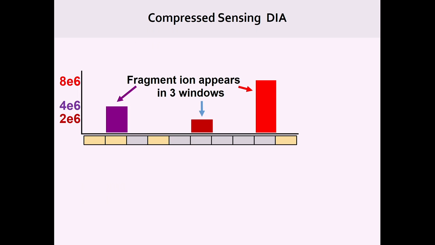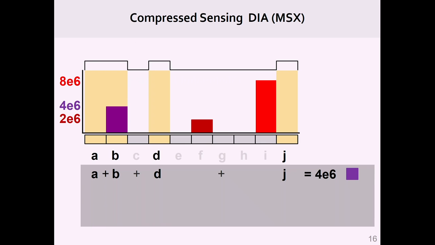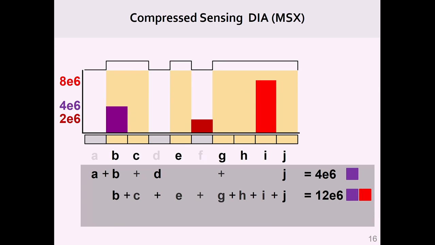And that is, if we think about these things as being a given individual fragment ion intensity, so one fragment ion and what's the intensity of it? And if, let's say, we're now measuring a subset of the windows simultaneously, we get some measurement of A, B, D, and J that has some sort of linear combination of their mass or their intensity. And then we have measured another combination of those individual windows, and we get the combined intensity of both this B and the I, because they're the only ones that have signal in it.